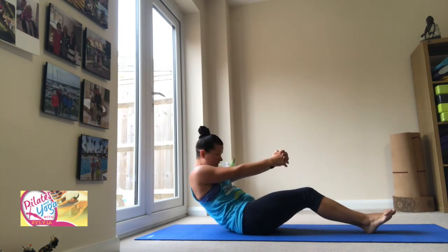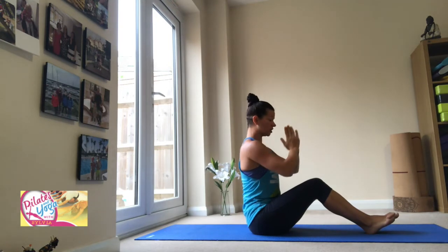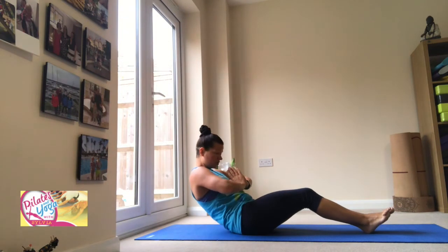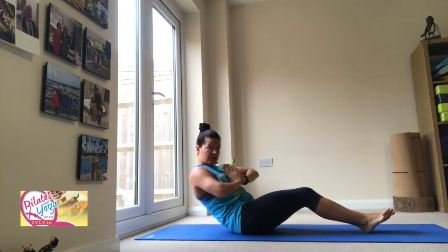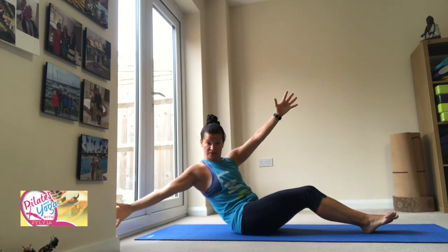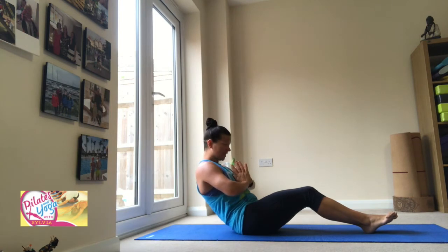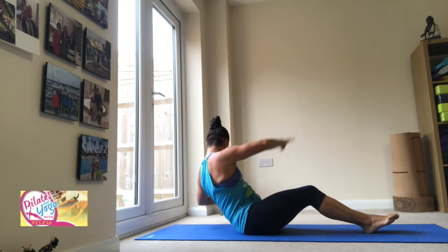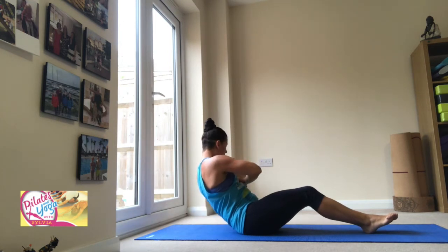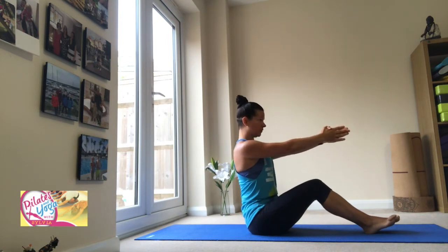Beautiful, well done. We're going to add a little bit more. Next time bring your hands towards your chest — palms together just in front of your heart. Slowly roll back, find your curl, find the position where you can comfortably hold, and then take a little look over to the right side. If possible, maybe open your arms nice and wide. Bring your hands back, find the centre, repeat on the other side — the twist, open, keeping the same position for the spine, bringing the hands back and to centre. Then slowly find your way back.